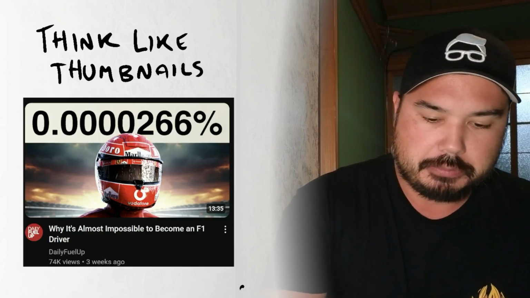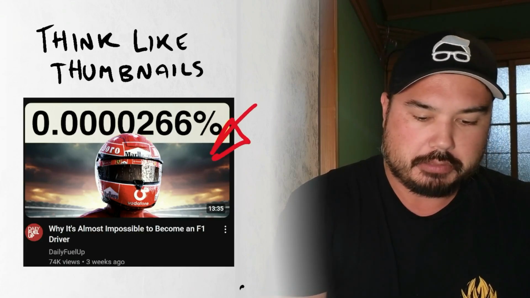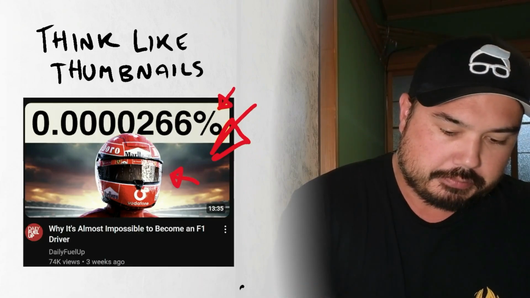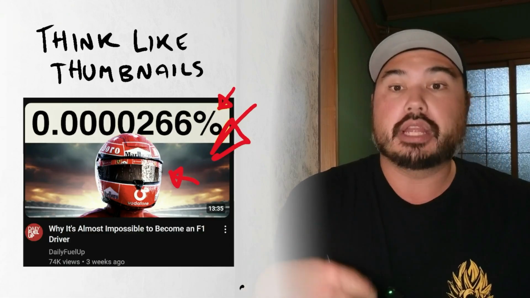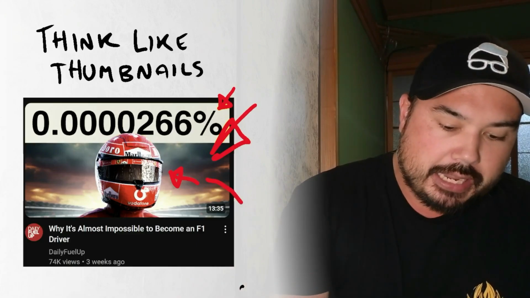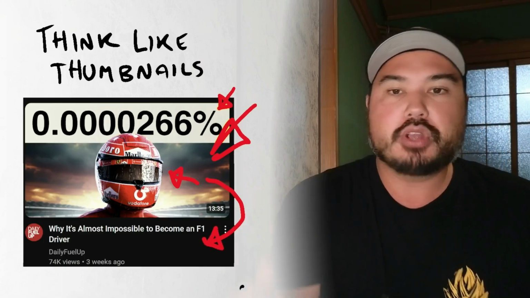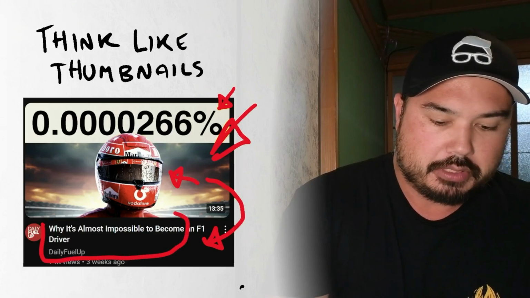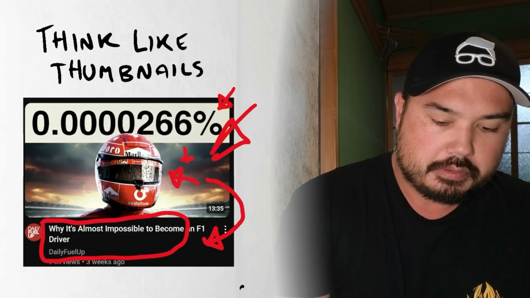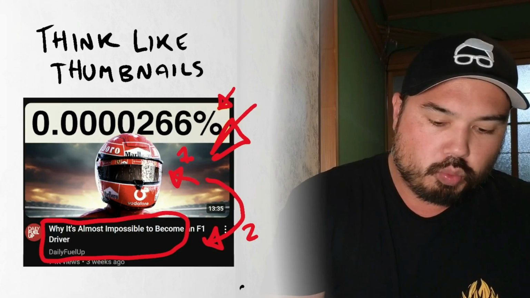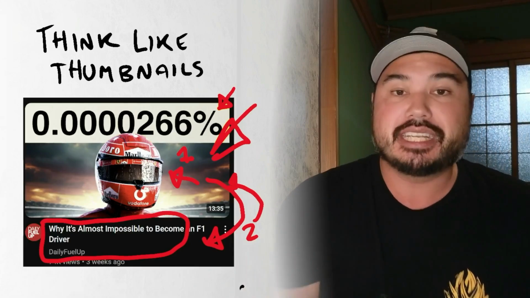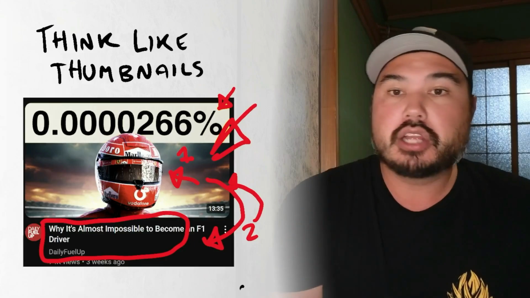Firstly, your eyes will be drawn to the picture, right? You'll look at this picture, and in this case, you're probably looking at this number first, then this here. Again, on YouTube, we're scrolling, looking at several images at once, so we need the image to stop us so that we can then read this. Contrary to popular belief, one of the most important things on a YouTube video is the title. So you'll start here, then move to here, and if you like the title, you'll generally go back to the image and process it a little bit more. That's how it works on YouTube.